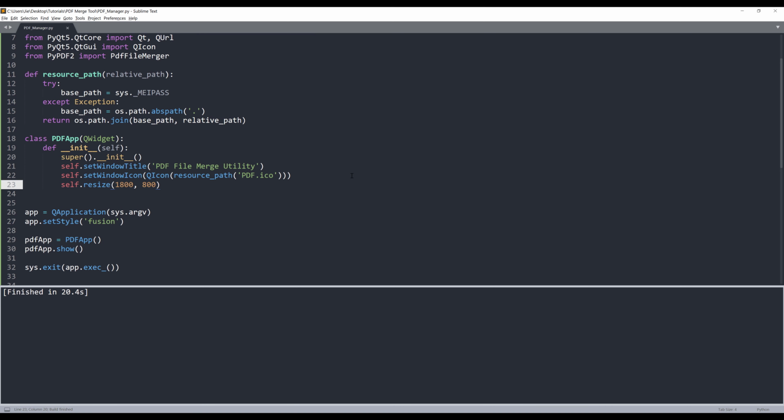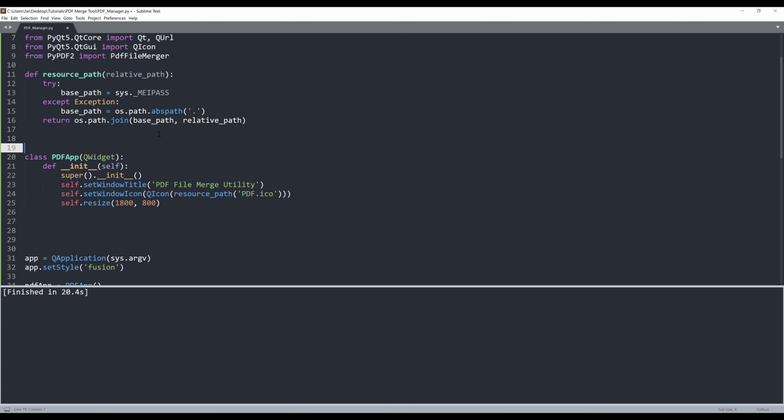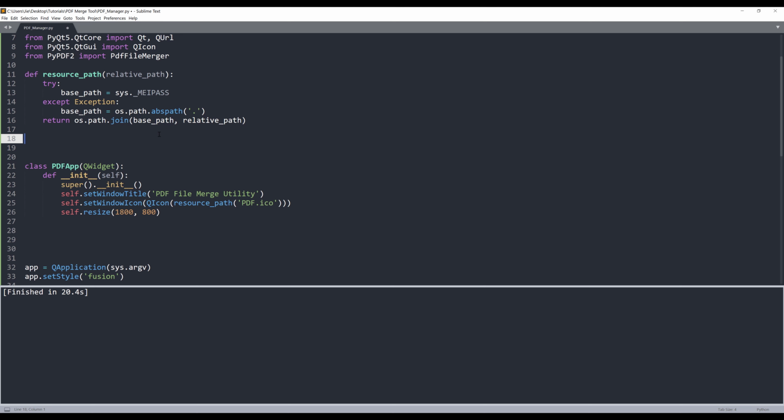Now we need to insert all the widgets individually. So what I'm going to do now is create several classes to serve as the template to replace some of the PyQt5 widgets. And the reason is because I need to handle some of the events individually.